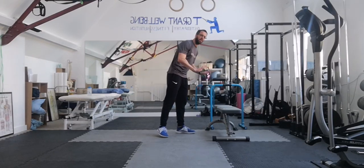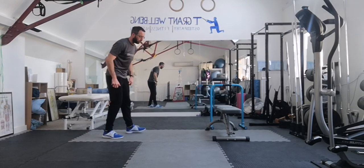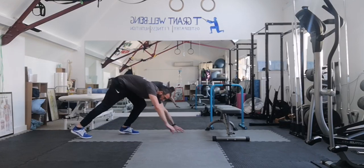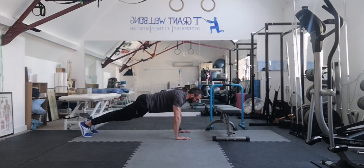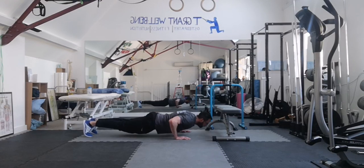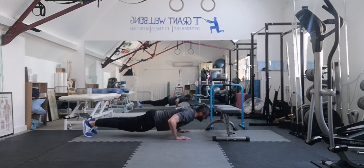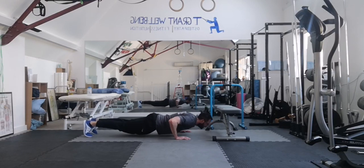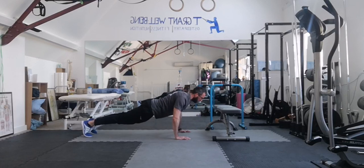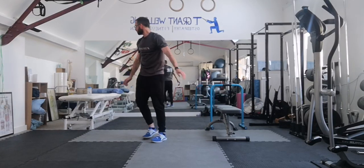You've got a choice between on the bench on your knees, on the bench on your toes, on your knees on the floor, or finally on your toes on the floor. So again, back nice and straight, everything is moving in one motion. The only thing you're doing is you're letting the body drop down, and up again. 1, 2, 3, 4, 5, 6, 7, 8, 9, 10. Nice work. Have some water.